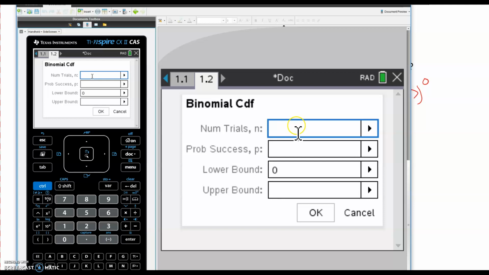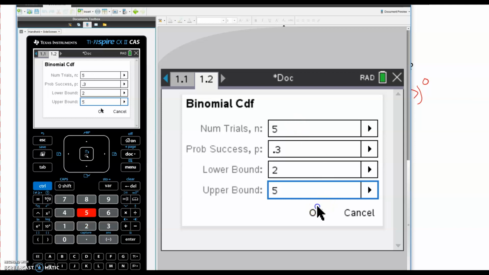Here we go. So make sure that you put enough work to show, okay? And now you can type all that junk in your calculator. This is way easier. Please do it this way. Here we go. So we have n. We have n is, what was that, 5? 5. And then we have the probability of success, which is 0.3. And the lower bound, okay, the lower bound, it was at least 2, right? So 2. And then the upper bound would be 5. So 2 or 3 or 4 or 5.